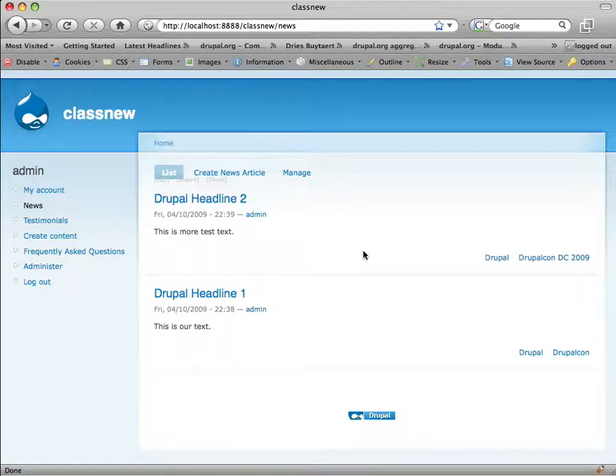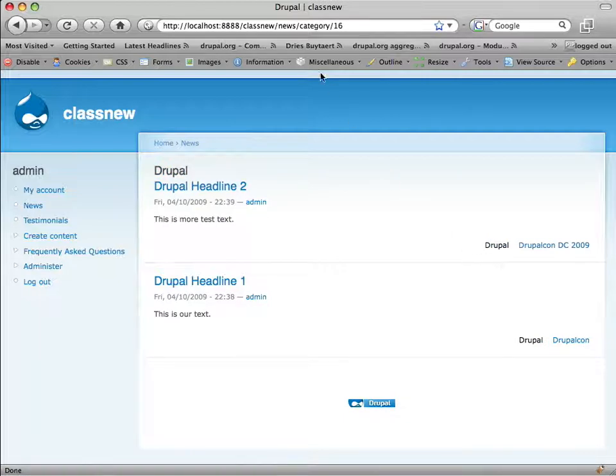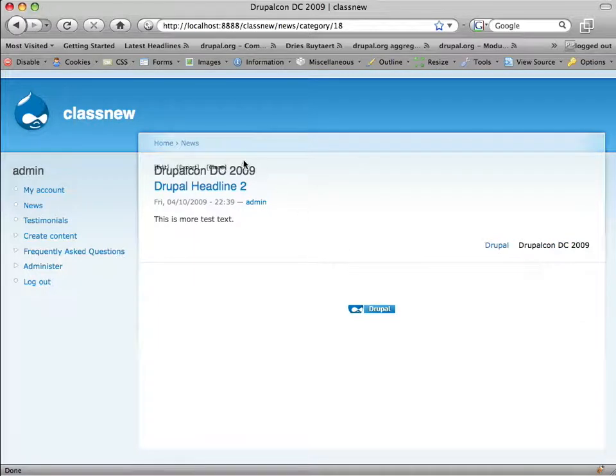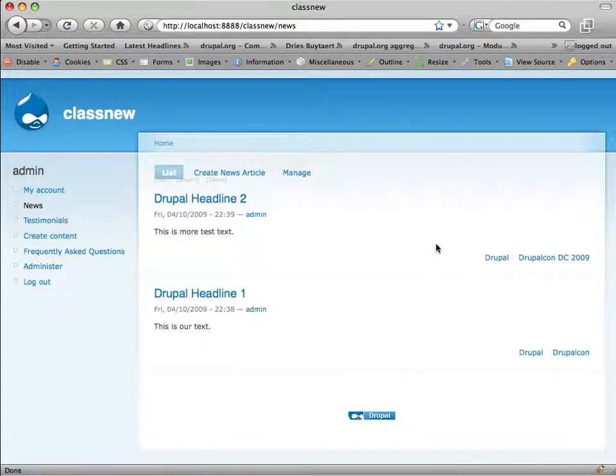Now, again, since we're providing our own taxonomy here, we're providing our own vocabulary, I can go ahead and override this, and so you'll see that this is showing up as News Category 16. So if I click that, hey, we're on News Category 16, and this is again a view overriding news category, percent, etc. And so it makes it very easy for us to get in here and look at this stuff. The breadcrumbs take us back to news, and you know, we're still all in our little area here.